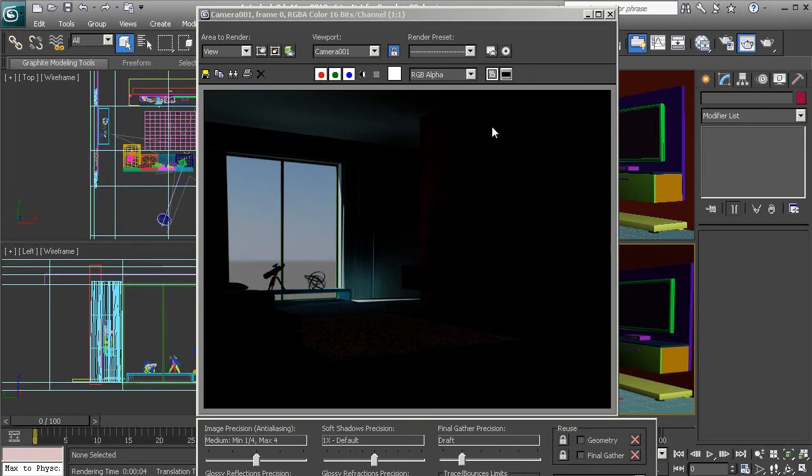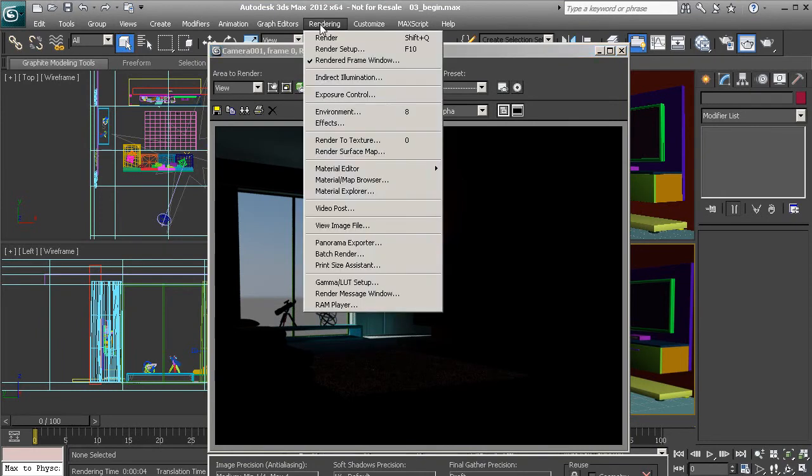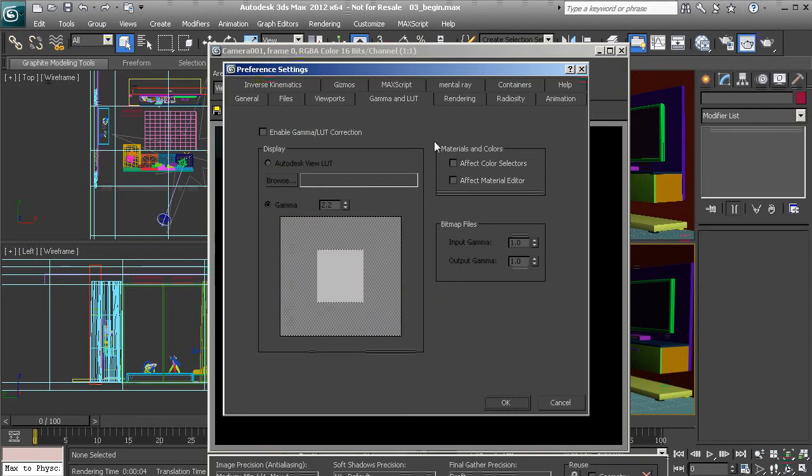Otherwise, if we don't use gamma correction, then it's going to be much more difficult to start to get realistic lighting, because the image itself is actually not being displayed properly, which again is where a lot of these lighting problems will start to arise from. So to enable this gamma correction, let's go up to the rendering menu, and all the way down toward the bottom we have gamma LUT setup. So let's turn this on, and let's first start by enabling gamma correction. And now that will make sure that our rendered image gets properly displayed to a gamma of 2.2, which is what we want for our computer monitors.